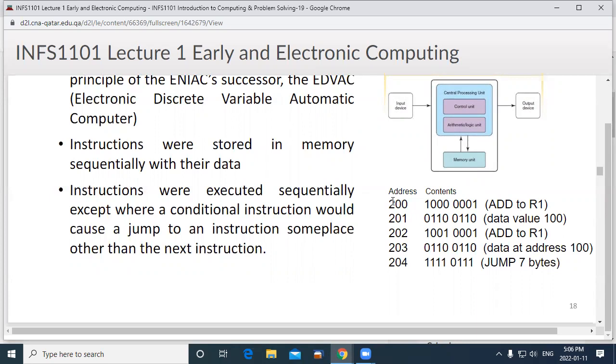Computer programs work by sequence. That is, we run the first line of code, then we run the next line of code. After we've done that, we're going to do the next one, and we're going to look at memory address number 201. There we're going to have a value of 100, and we're going to add it to whatever's in R1, and so on. So the programs would be lots and lots of lines of code.